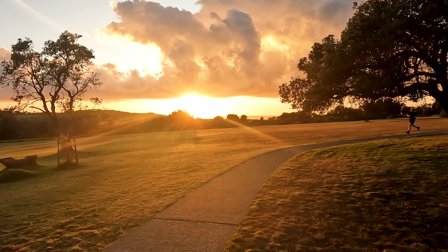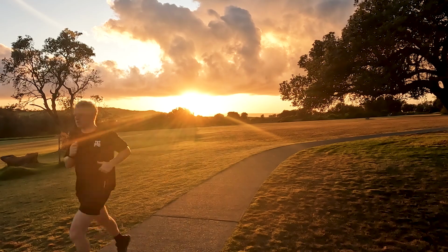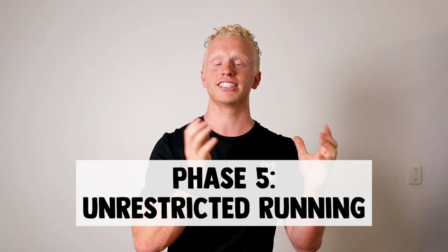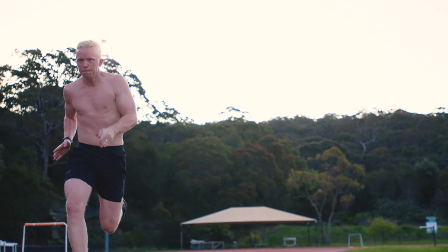Alrighty guys, so you've started back at running, you've completed the intervals that DB said with increasing the amount of running and reducing the amount of rest, and you might be roughly now running about 30 minutes continuous running. The last part of the program is returning to unrestricted running and returning to those activities that you love, such as hills, sprints, or trail running.